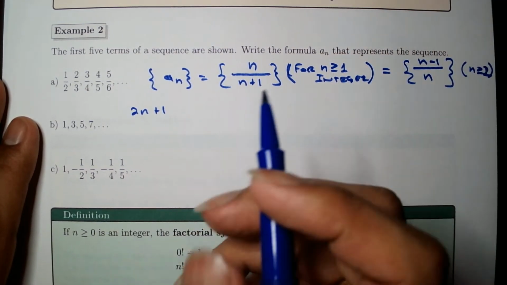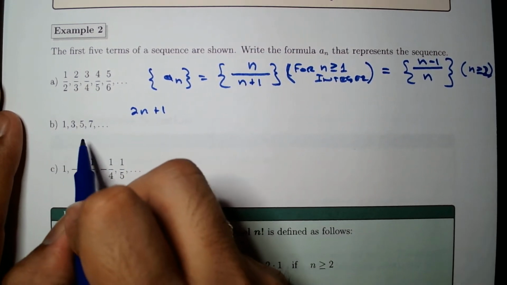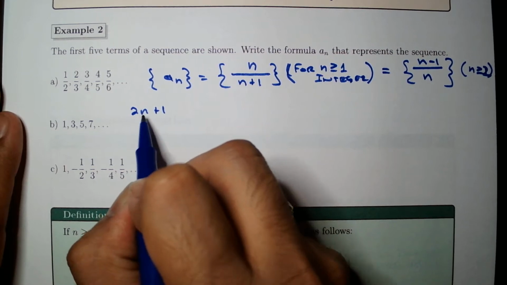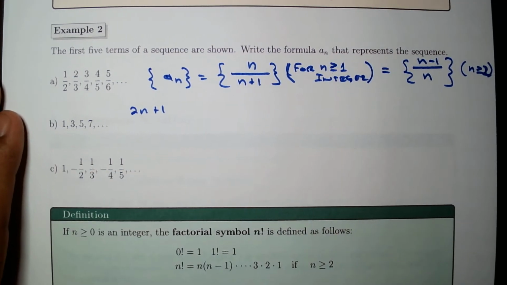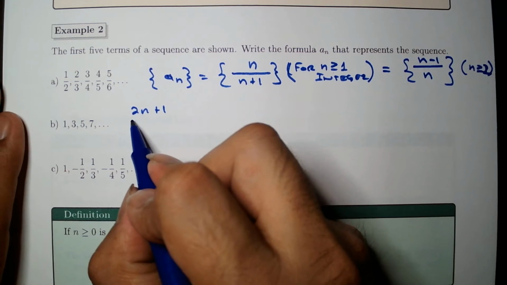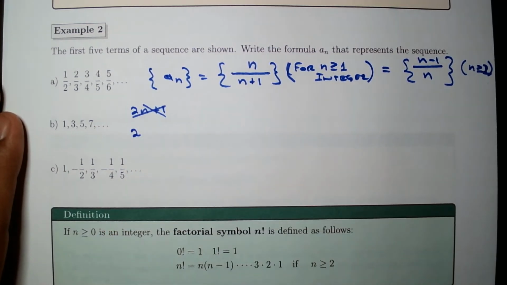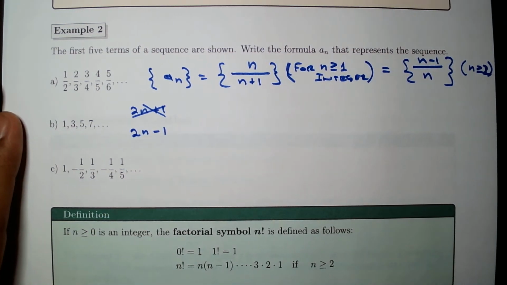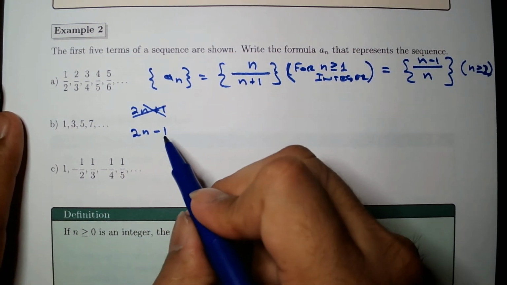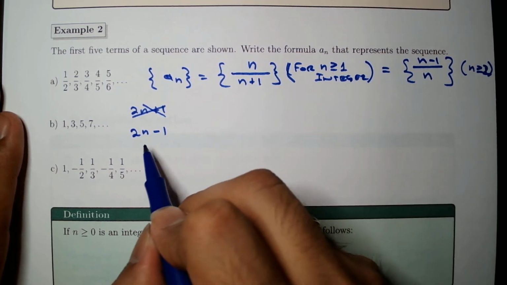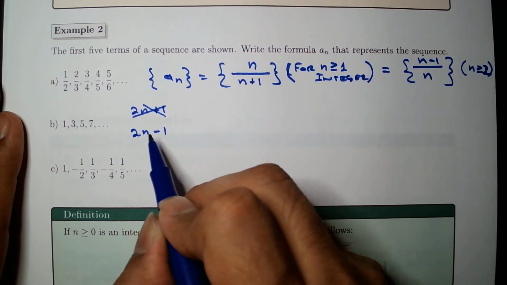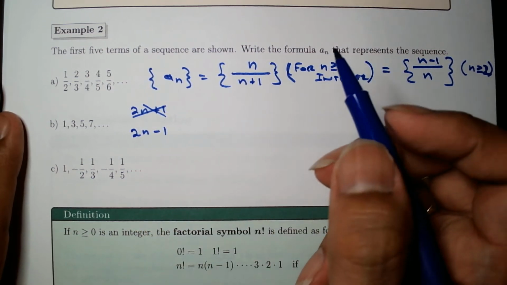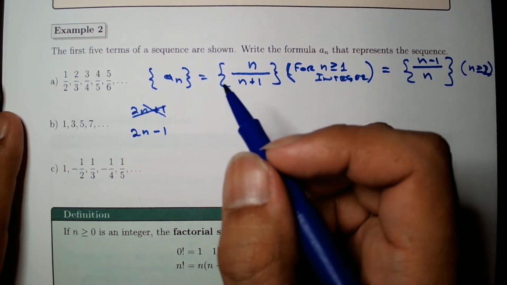That's an odd number. However, in this case, it's not going to go like that if we start at n equals 1, because 1 times 2 is 2 plus 1 is 3, and it turns out that the first term is 1. So this is not going to help at all. Let's discard this one. What about 2n minus 1? Instead of adding 1, we can also subtract 1, and that's still going to give us an odd number. Plug in any integer, either odd or even, to 2n minus 1 or 2n plus 1. That's also going to give us an odd number.